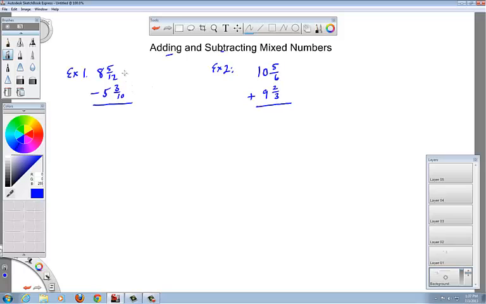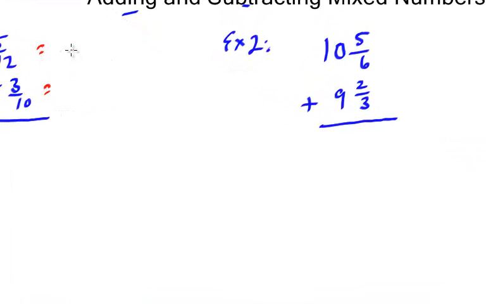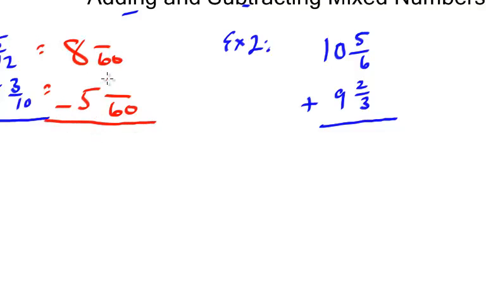What you do is you're going to just get the common denominator again. So 12 and 10, you take multiples of 12, 12 times 2, 12 times 3. When you get up to 12 times 5, you will get 60, and that's your common denominator. So I like to put equal signs here and make it 8 and blank over 60 and 5 and blank over 60, and we're building up these fractions. And if you don't know how to build up fractions, watch that video. It's called Building Up Fractions.